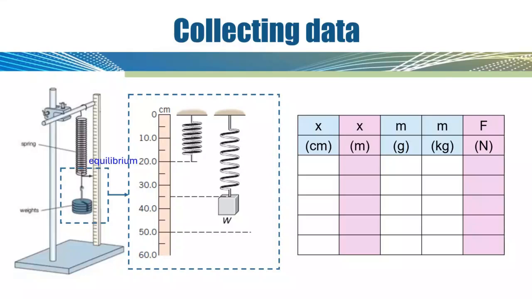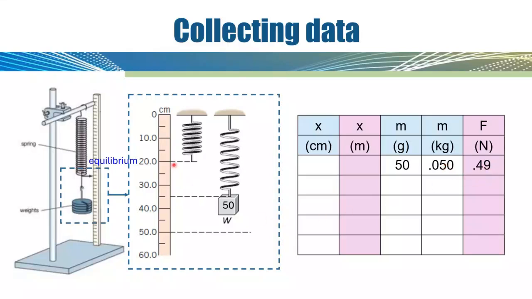And now we're going to collect our first set of data points. You'll also notice that I expanded the data table to make it easier to record our data. So we start by adding a 50-gram mass to the spring. When I do that, I'm going to record the data in the data table. So I have 50 grams, I converted that into kilograms, and then I converted that into newtons.